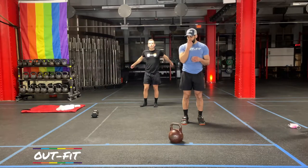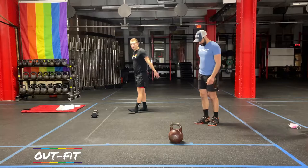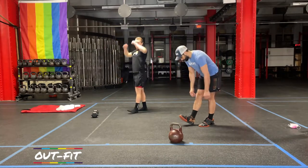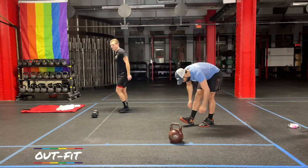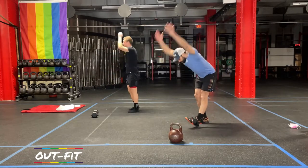Then we'll hit 10 step throughs. Stick one knee on the ground just in front of the other leg. I'm going to swing my arms as close to the floor as I can, from the back up through the front. Step that leg forward, swing down towards the floor. 10 each side. We should feel a stretch down the back of our hamstrings.